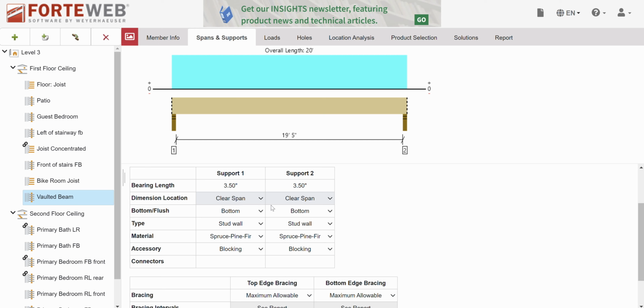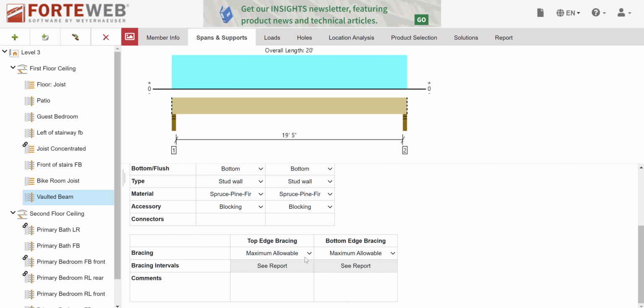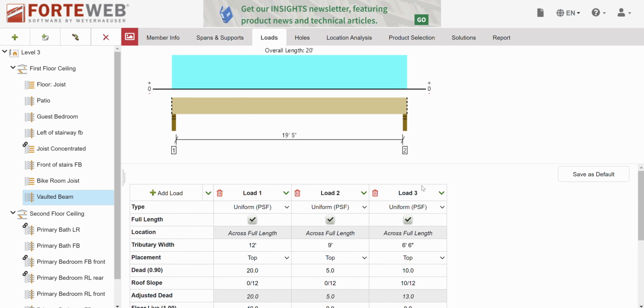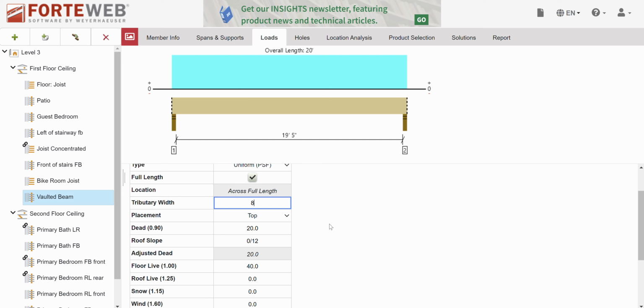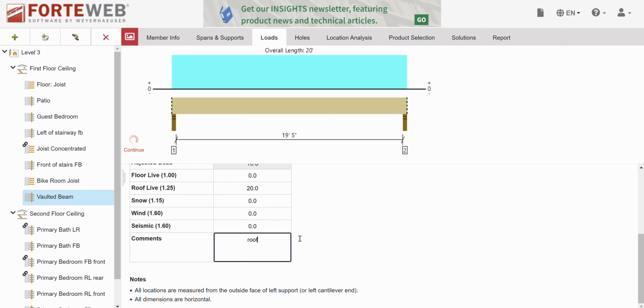Okay, we're going to be more specific here about how we're doing this. So supports are correct. Top edge bracing is every 2 feet. Bottom edge bracing is in supports only. Okay, so when I have a tall beam, it's going to have rafters sitting on it every 2 feet and nothing on the bottom. Okay, what are my loads? I have a tributary width of 7 foot. Let's call it 8 feet. On top of 10 and 20. Roof.